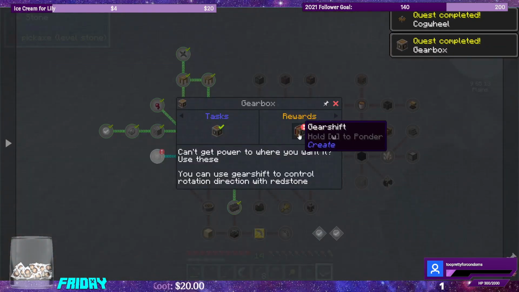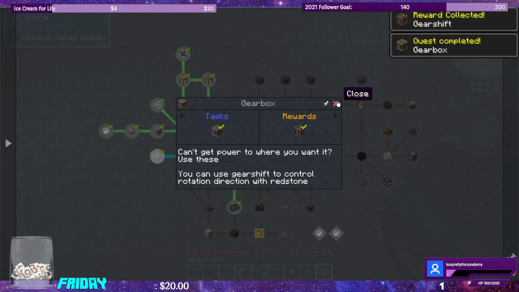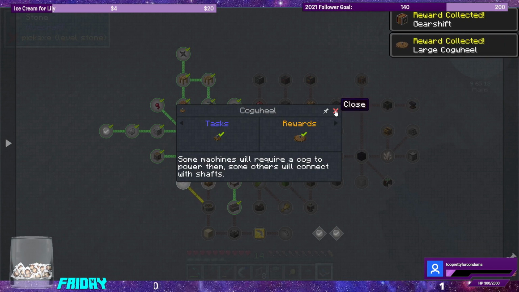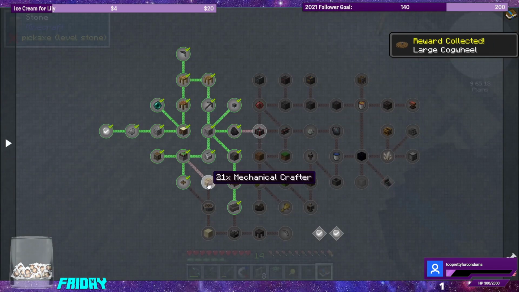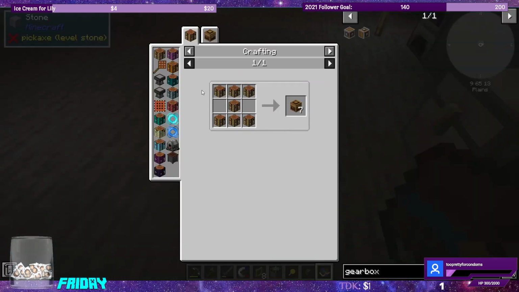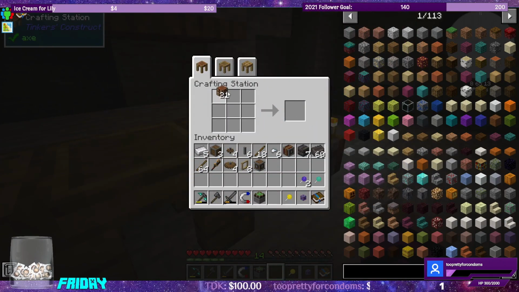Alright. And we get a gear shift. Cool. And we completed the cogwheel quest for large cogwheels. And now we need to make 21 mechanical crafters, which has an easier recipe than normal. It's just crafting tables. So 7, 14, 21. We need 3 crafts of these. 1, 2, 3, 4, 5, 6, 7 makes 7. Alright. So let's go ahead and make these dudes.